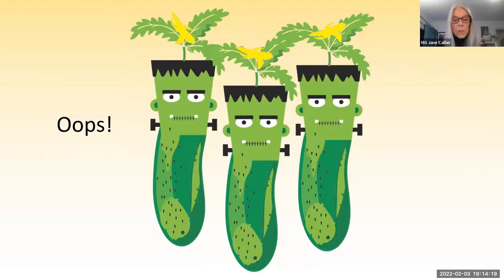The problem comes when you want to save the seeds to plant the next year. If your delicata squash was fertilized by pumpkin pollen, seeds from that squash will grow a plant that is a hybrid of the two parents. If you are saving seeds to avoid unwanted hybrids, you must make sure that your plant was pollinated only by another member of the same variety. Because cucurbits are pollinated by bees, their pollen can travel great distances. Keep varieties at least a quarter of a mile apart.